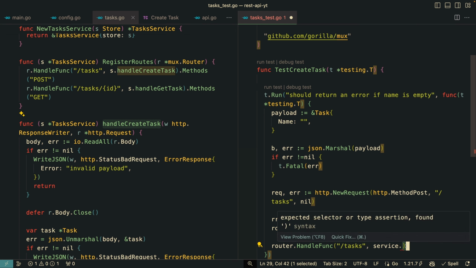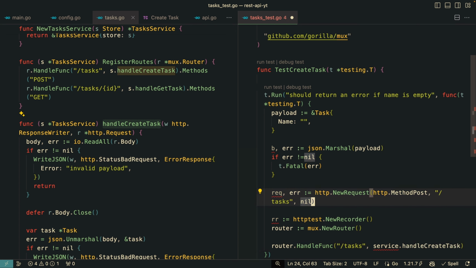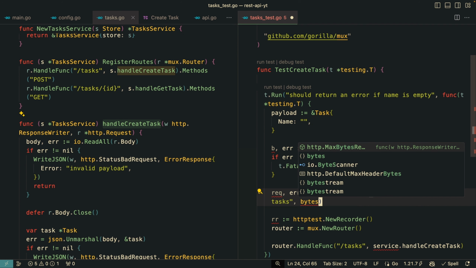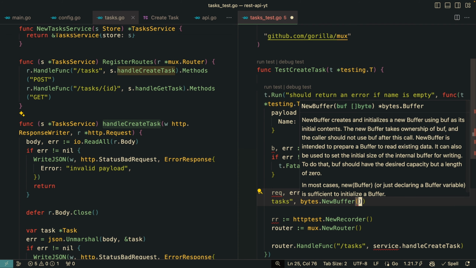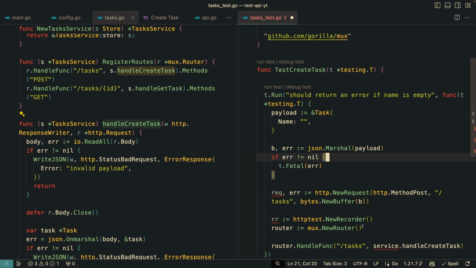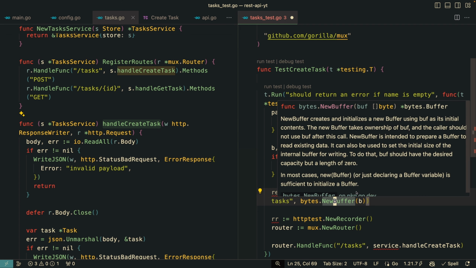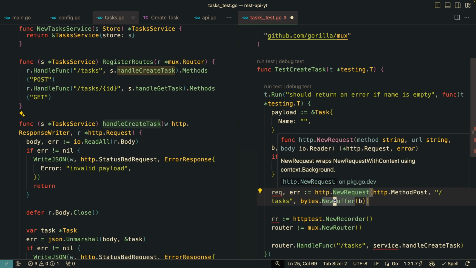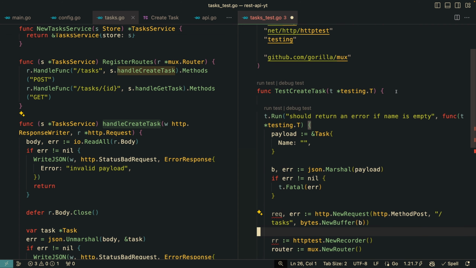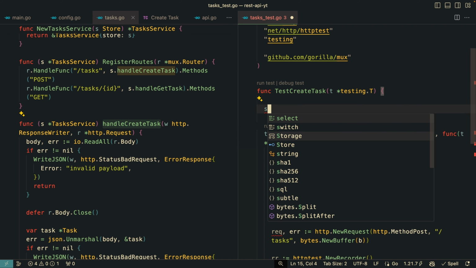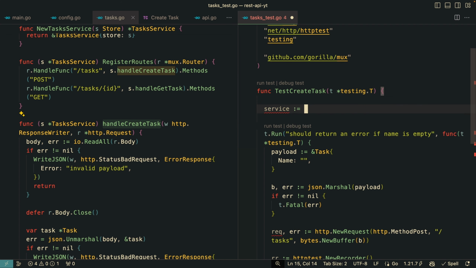And we need to first create the service as well, which we're going to go back to in a bit. But here, let me just encode the payload as bytes. So here you do bytes.NewBuffer, and we pass in the bytes that I have here. So the reason for this is that if you look at the new request, it actually requires a reader and not just bytes. So we need to make this reader of bytes. So how do we actually get the service from this one? Let me just go ahead here and do a new task service.